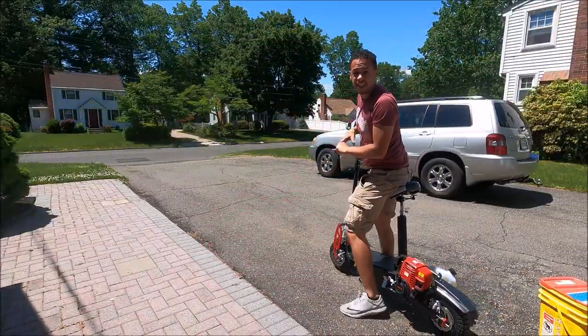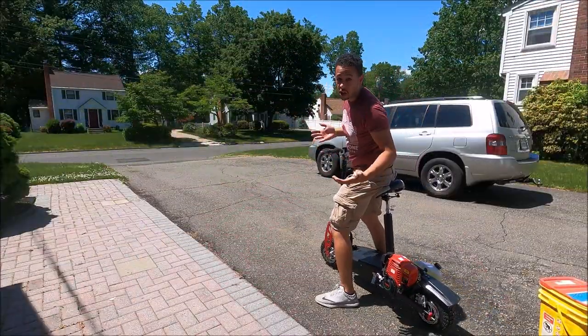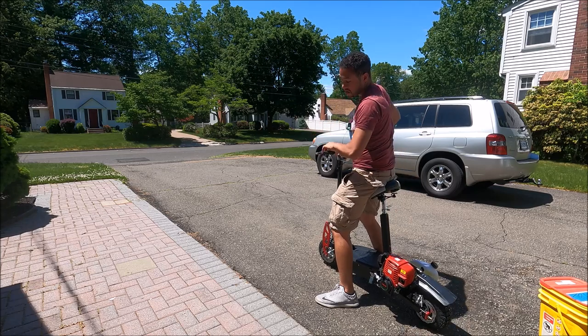That said, time for that maiden ride. Alright, this is SK Lifestyle, on the scooter, trying it for the first time. See how she runs.